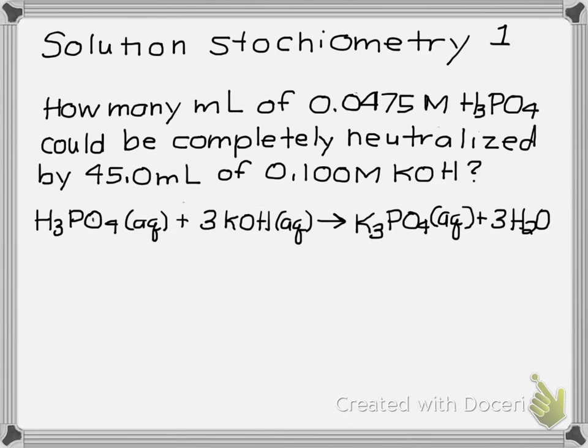This tutorial video is one in a series of several that involve solution stoichiometry. This is the beginning type of question that you see in solution stoichiometry. Now we saw in Chapter 3 that stoichiometry problems involve unit conversions. The main thing that you have to remember in stoichiometry problems is you have to use the mole ratio that comes from the coefficients in the balanced chemical equations. And since that ratio is in moles, whatever units you're given in to start the problem, you have to convert those first into moles so you can use the ratio.